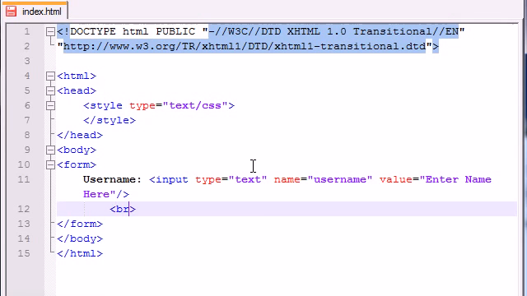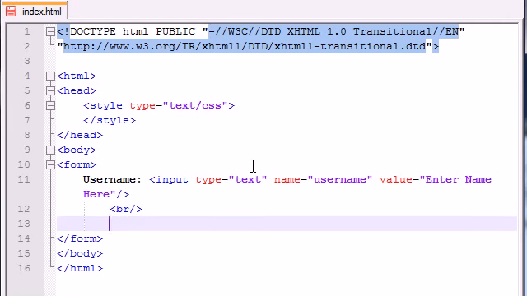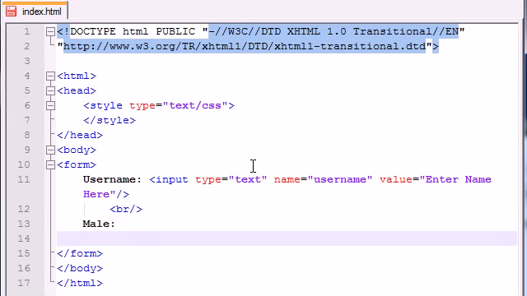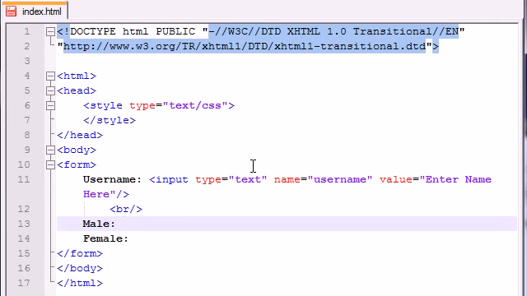And you make a list in one of two different types of ways. Actually one of three, but we're going to be talking about two in this tutorial. For example, let's take that male and female example I was just talking about. We want to give them two choices, either male or female. We don't want to allow them to select male and female because not too many people are male and female. A few, but not too many.